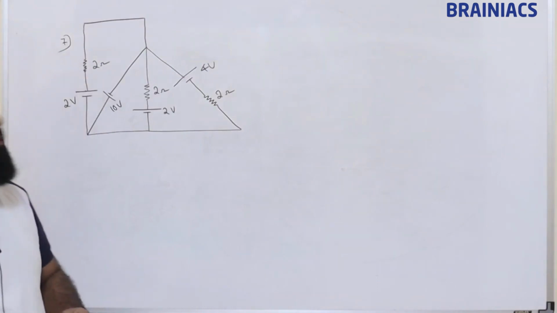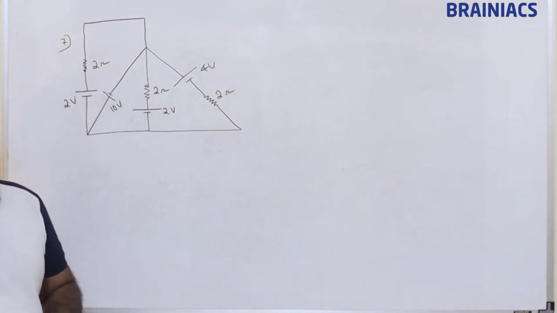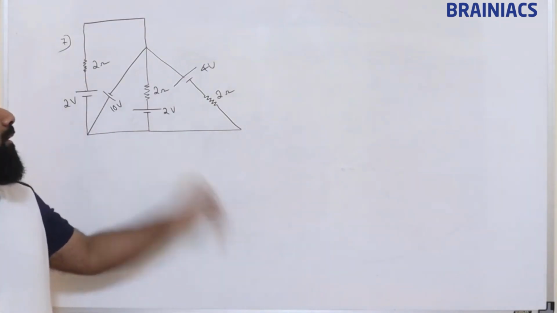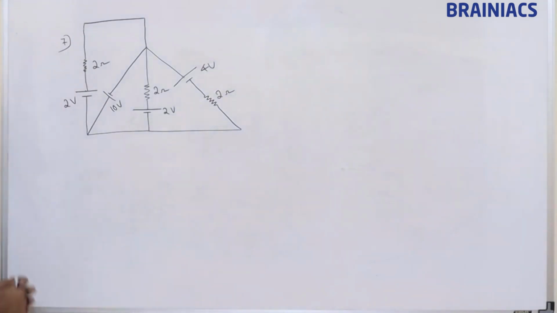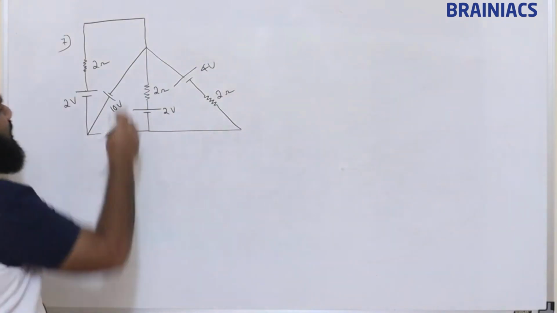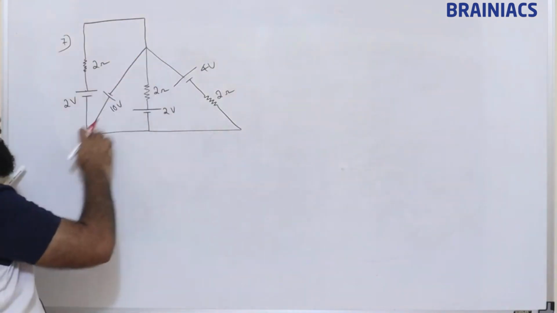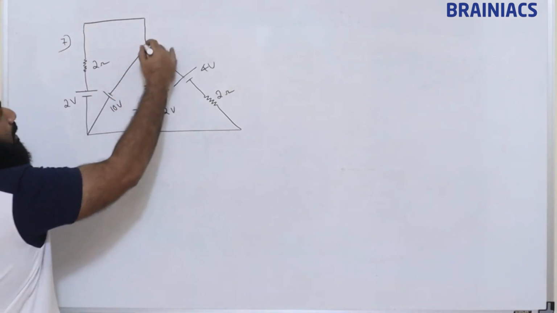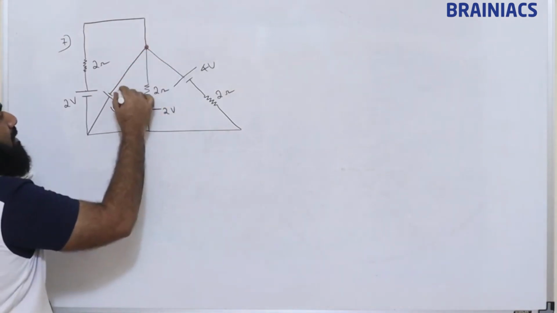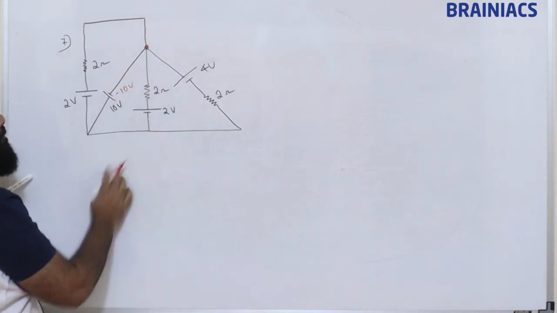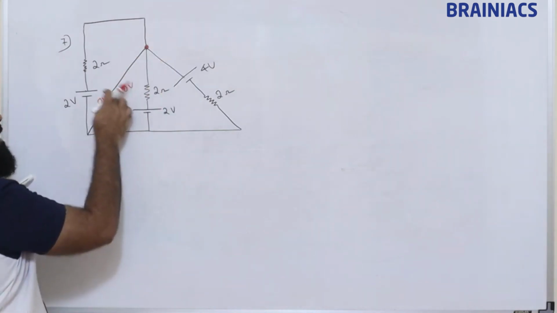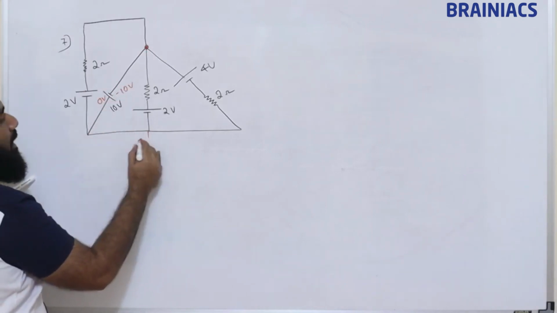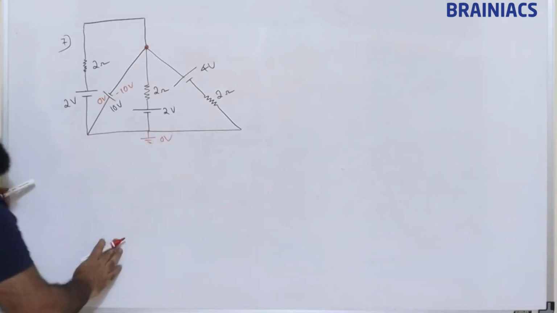How to do this? Pause the screen and try yourself. Okay, just pause the screen. Try. Same method. Okay, got the answer? Shall I try? Okay, so this branch doesn't have any resistance. So this voltage will come here. So see this is minus 10 volt. This is minus 10 volt. We can take this as 0 volt. This is negative polarity. So we will consider this as 0 volt.